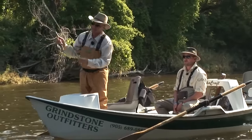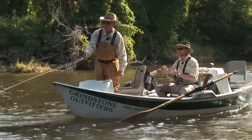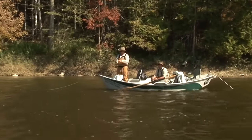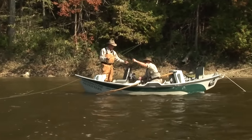Wet flies do work really well most of the time, but sometimes the fishing will slow down, a dry spell. When the fish stop taking, it's time to change something, shake things up a bit. We weren't having much luck with it, so Rob suggested that we put on some more weight. Now, what's your thinking here, Rob?